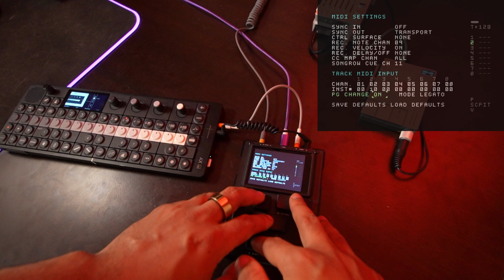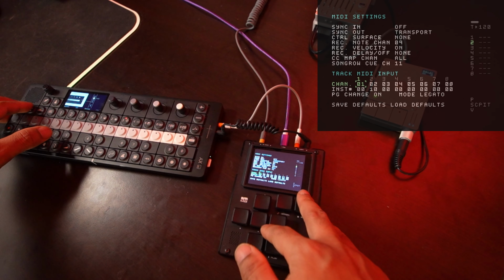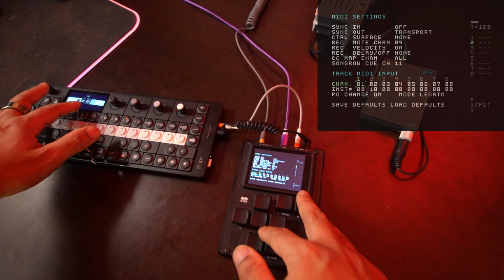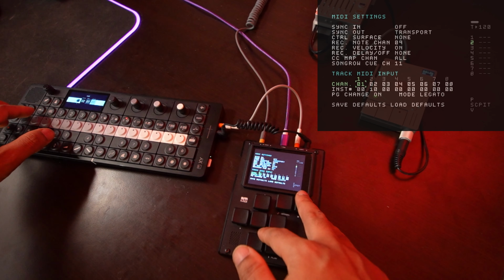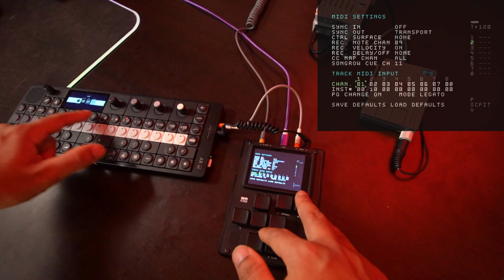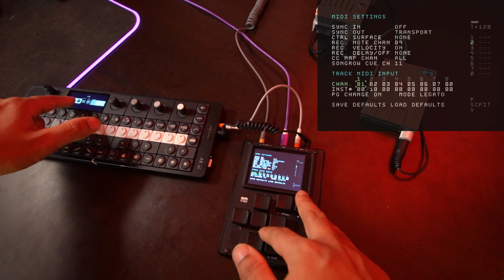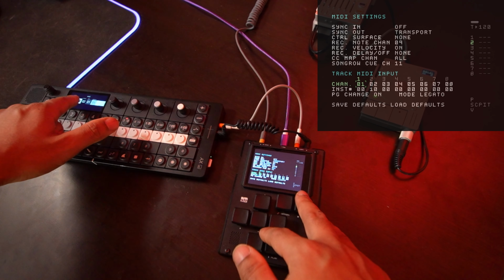And I find that transport works best for me because I can press pause and play on the M8 and it'll sync the sequence on the XY perfectly. So that's why I choose transport. And then I set the OP-XY's channel to 2, and you would just go into the secondary instruments and then into number 3, which is MIDI, and I set that with this knob to channel 2.